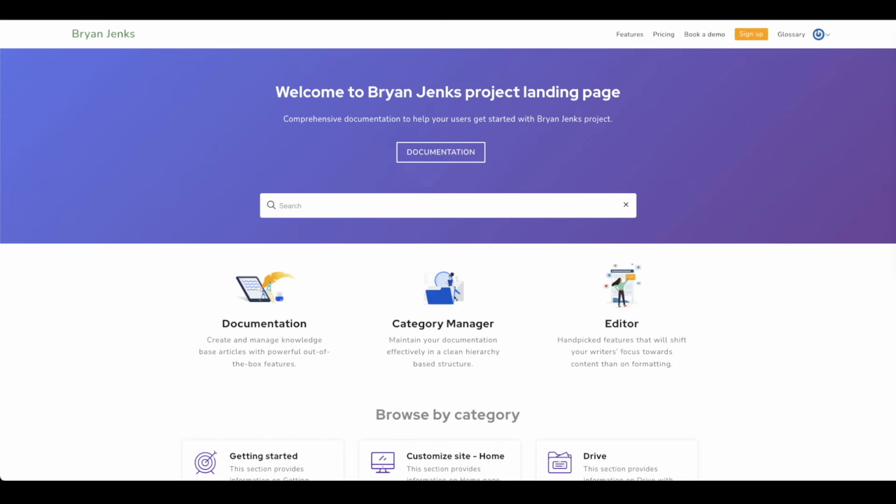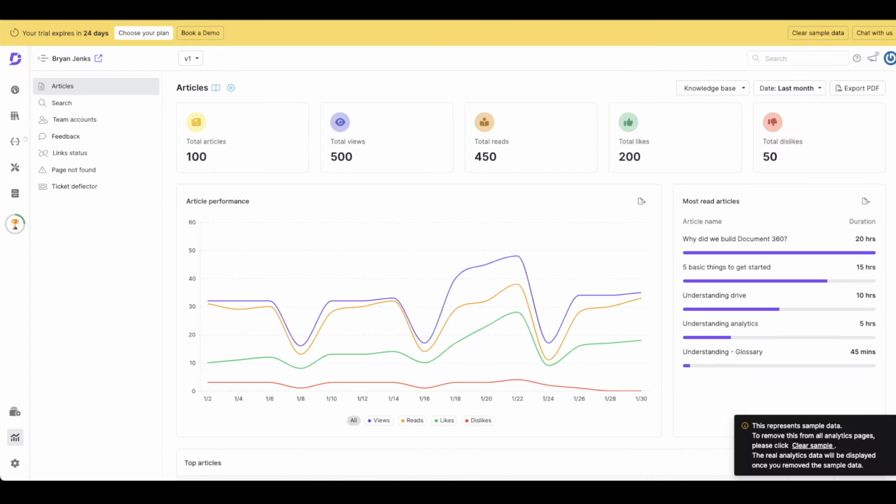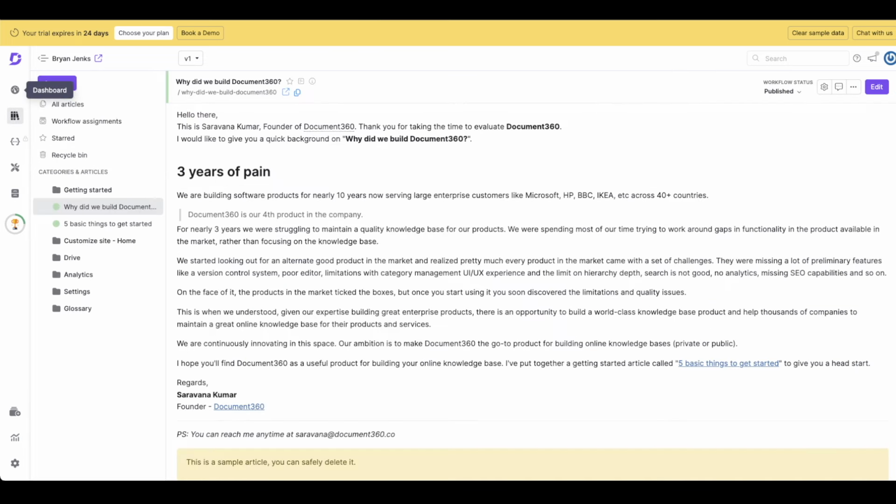Document 360 is a comprehensive content management system that facilitates seamless migrations of content from other platforms with hands-on assistance and a myriad of options to manage that content from a single pane of glass. Managing your content in Document 360 is simple. Say you're standing up a knowledge base for a customer or client.